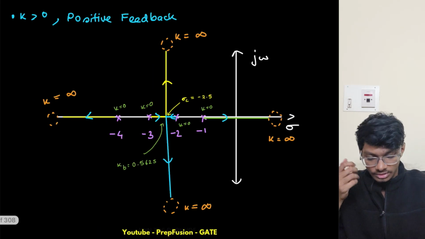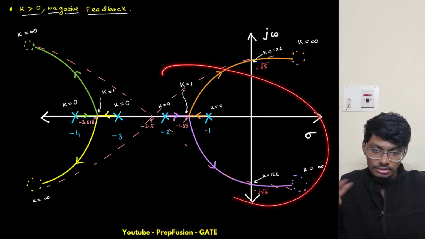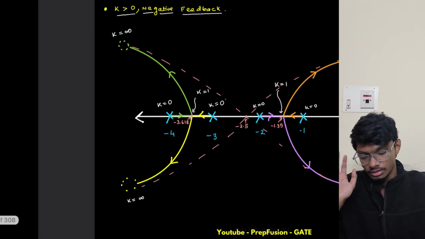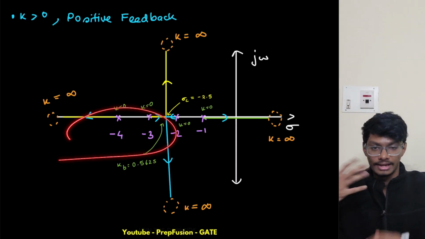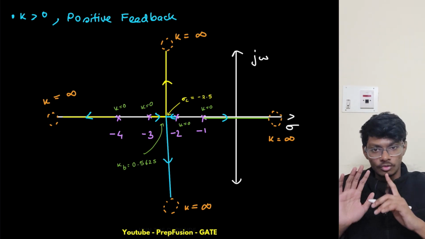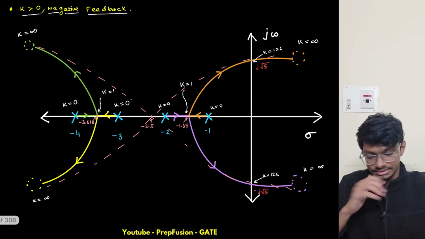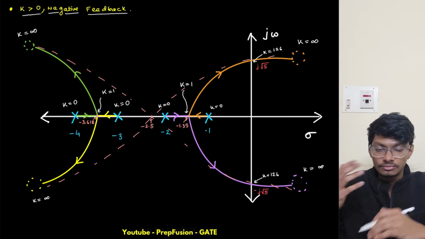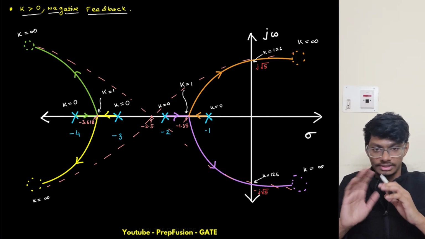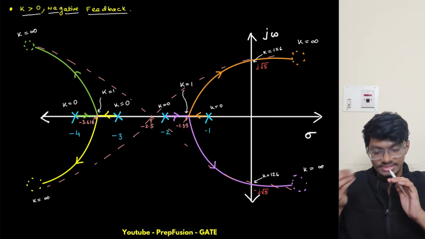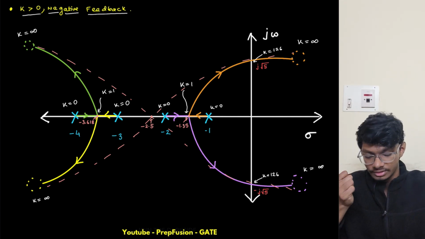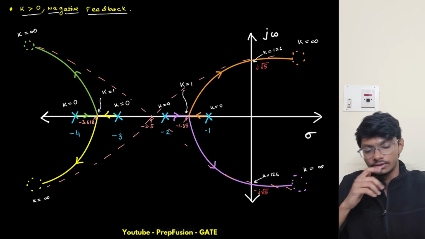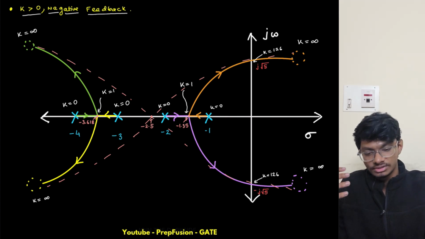And one more thing, this is also unstable and this is also unstable. Both of them are unstable, but I can say positive feedback makes it more unstable. So this is the difference. I hope you can understand what is complementary root locus and what is root locus. Everything is the same, just the rule has changed, and that's why it is complementary. The real axis is the total complement of this one. So this was it for this question.